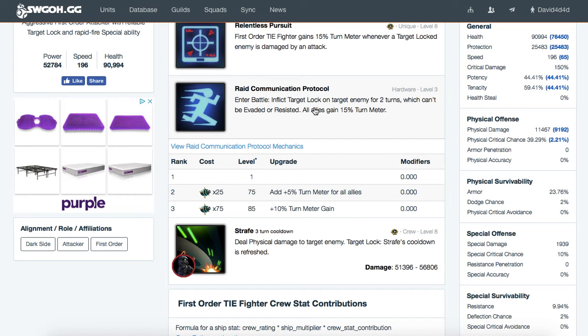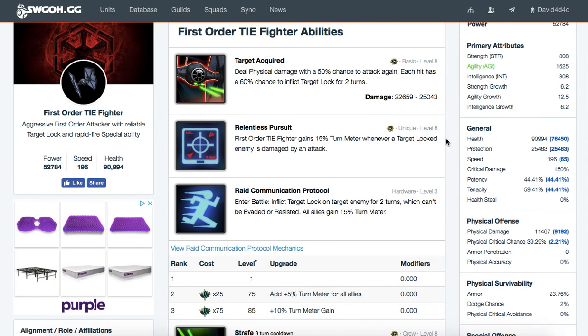The other thing it does is it gives all your allies 15% turn meter. I like this more personally than ones that remove turn meter from the other side because it's 100% going to happen. You don't have to worry about whether or not you're actually removing that turn meter because the other side's able to resist it or not. You automatically get that. So that's really nice.